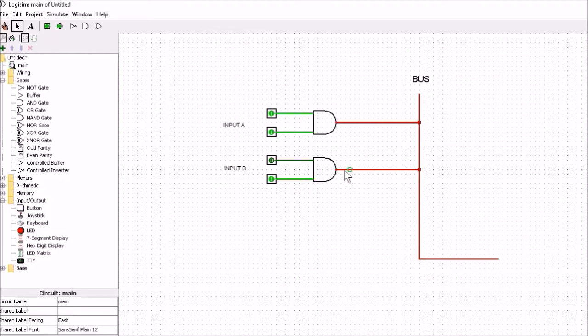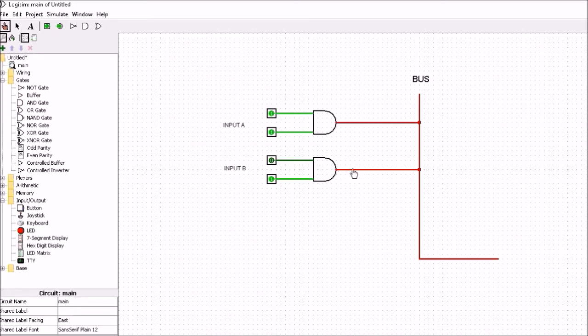Now you'll notice that in this instance here, the bus is red because there's an error here. And you can see where the error occurs, because if this is an AND gate, it means that this is 1 and this is 1. So as far as this AND gate is concerned, there should be a 1 on the output. So this should be going high on the output here. But in this instance here, we've got a 0 and a 1. So it means that in this AND gate here, the output should be a 0. So the output here is telling the bus to go high, and this output here is telling the bus to go low.